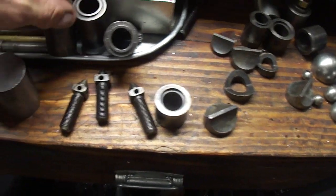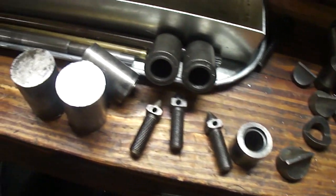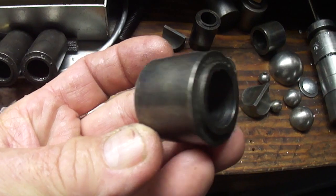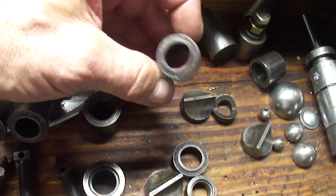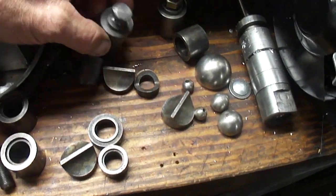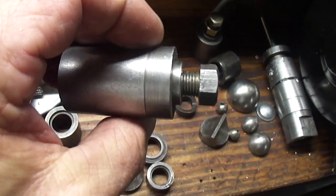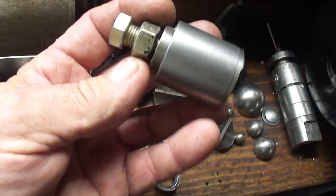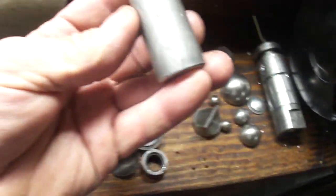I've got 3 of the, oh, there we go, they're falling all over. Anyway, I got 3 of the large extensions. I've got 3 of the short extensions. I've got a couple smaller ones. We'll have to make a smaller one for that as I drop it all over. So it looks like somebody else is making one of these here. And that's pretty nice. And another one that I dug up here. I put a bolt in it. That's pretty nice. And a little aluminum one.